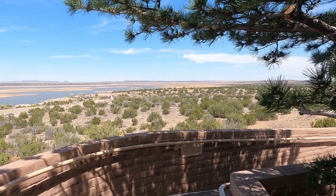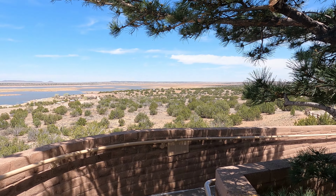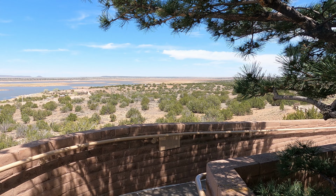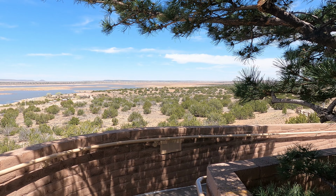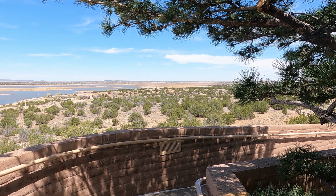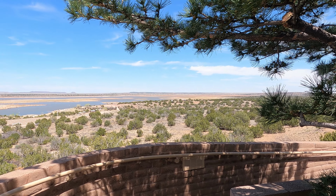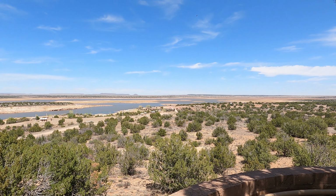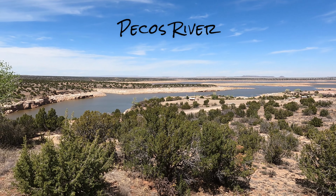We've arrived here at Santa Rosa Lake State Park in New Mexico. We had a rather tiring drive today, driving in from Oklahoma across the panhandle of Texas. And it was just incredible wind that we were battling most of the time until we entered into New Mexico, and it kind of abated a bit. But here we are, we've arrived at Santa Rosa Lake State Park. Never been here before. I'm not sure what river is dammed up here, but we have a dam right here to our left that has created this lake.